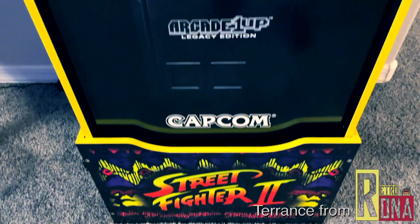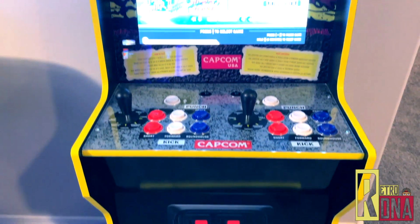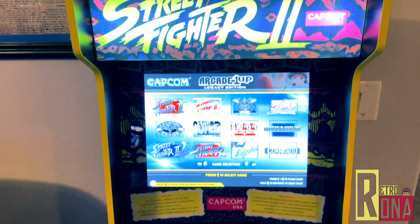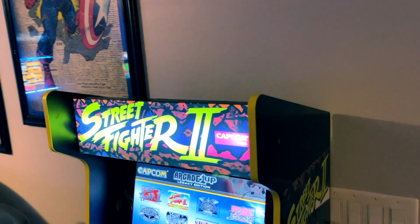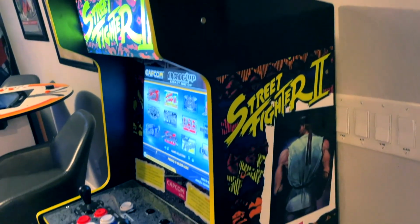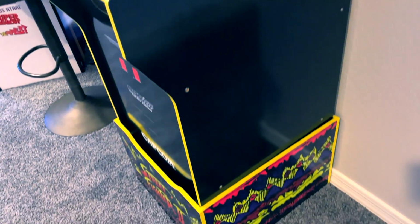Alright, this is going to be my Street Fighter 2 Arcade 1-Up Capcom Legacy Edition cabinet review. I'm going to cover this arcade cabinet in depth, and we're also going to deep dive into the game Street Fighter 2 and the various versions, discussing their history and the difference between them so you can be in the know after this.